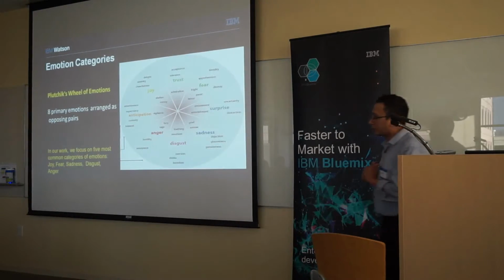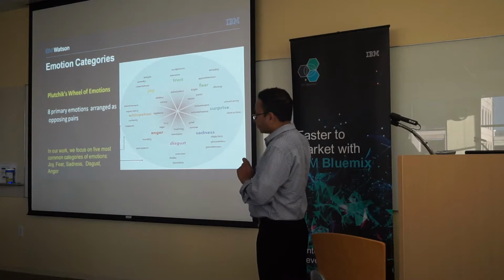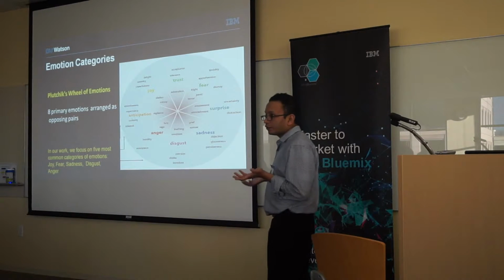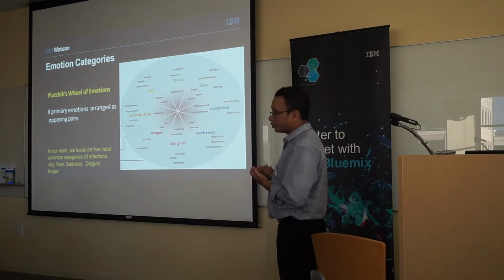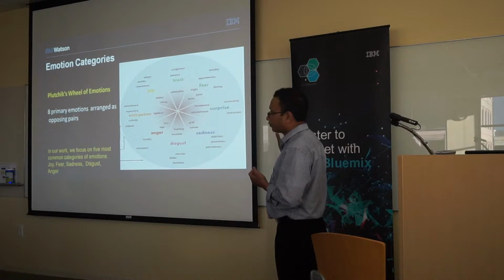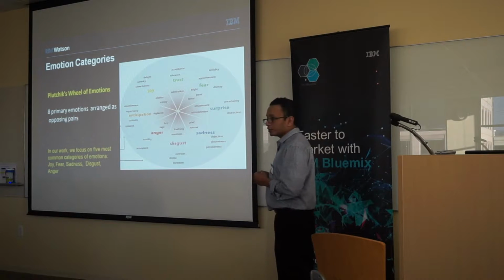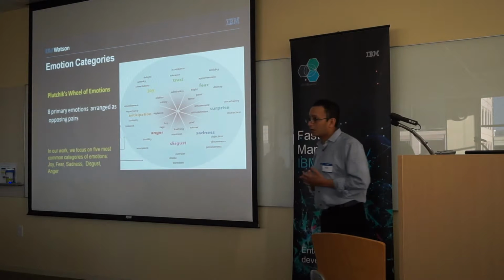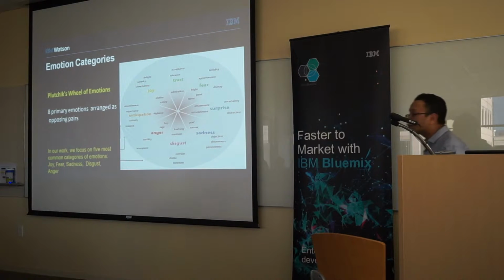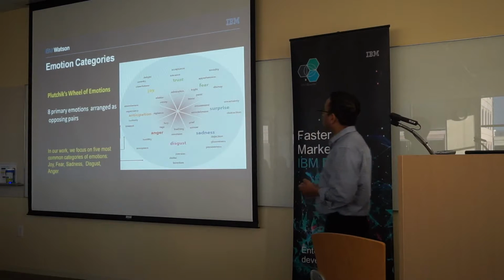These emotion categories are taken from this wheel model, where there are many kinds of emotion. We could add more emotions to our model based on the availability of training data and customers' needs. According to this wheel model, there are eight primary categories. For the current release of Tone Analyzer, we are not using all eight. We are focusing on five because, based on feedback from our users, we felt these five were more useful. But we might also add other emotions like surprise or trust.